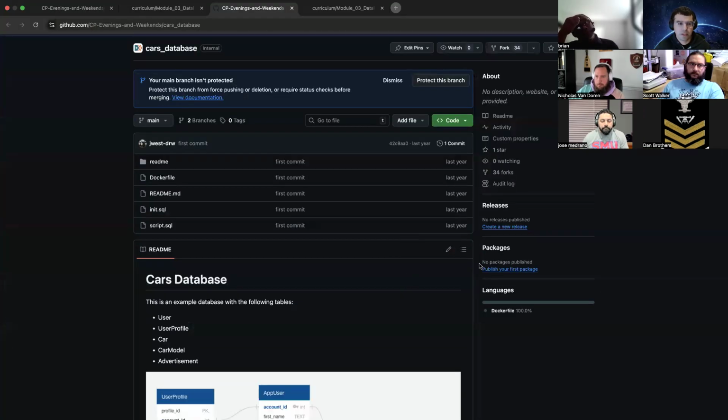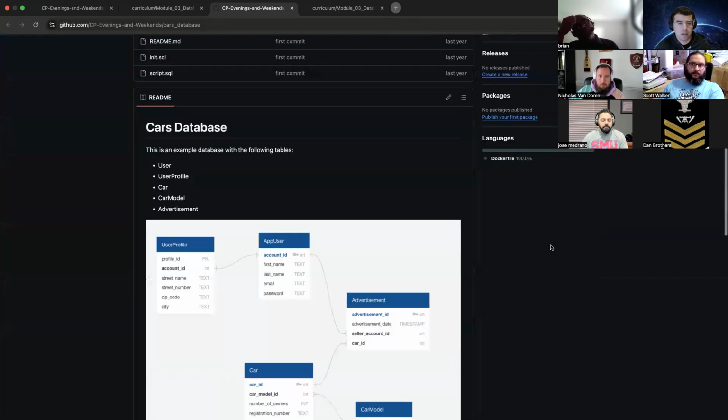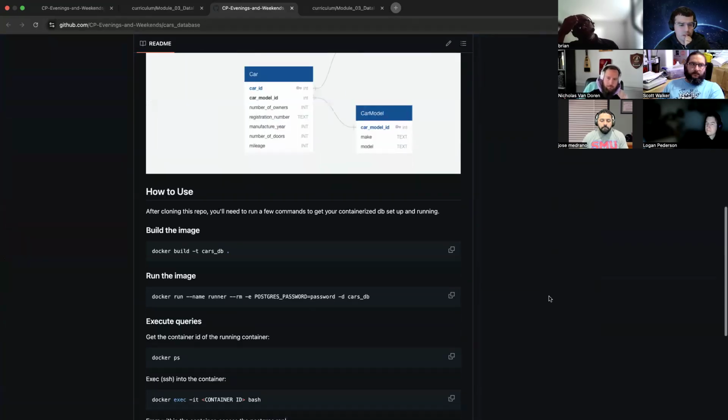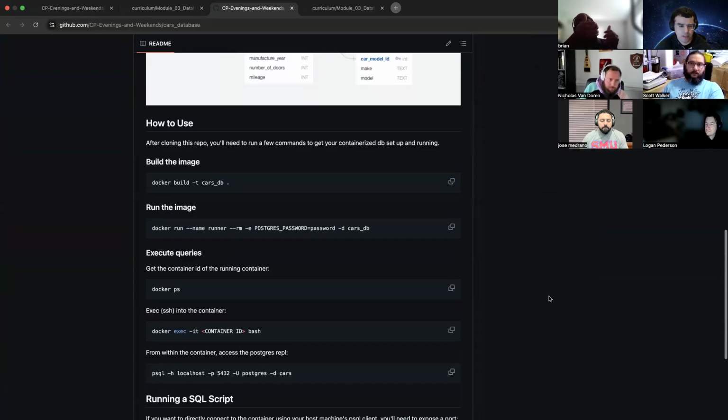Can everyone see my screen? Yep. All right. You guys recognize this, right? CARS database from Thursday's lesson, yes? We are interacting with the Postgres database inside of what?